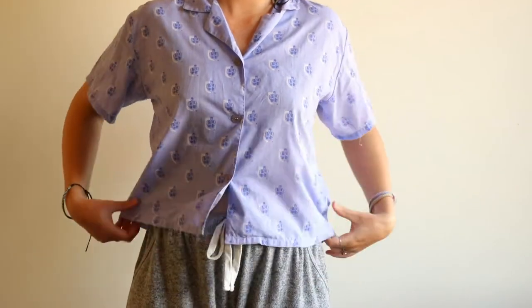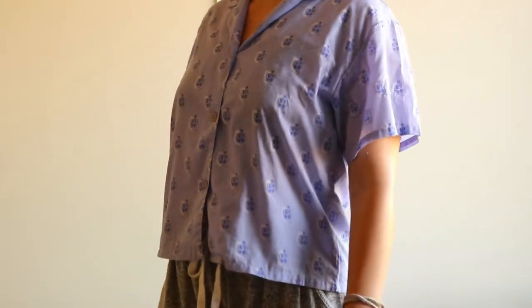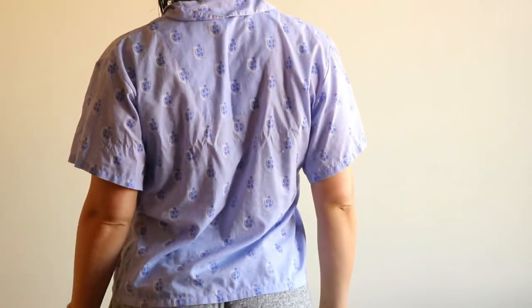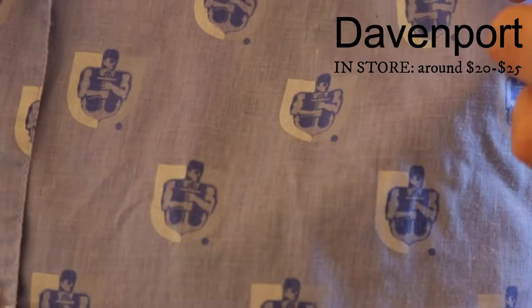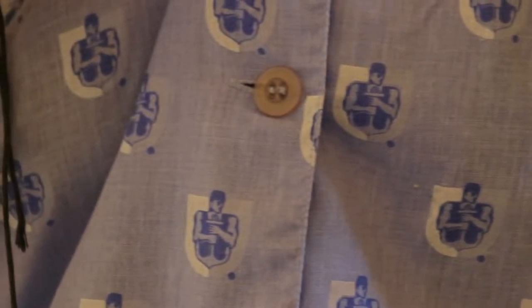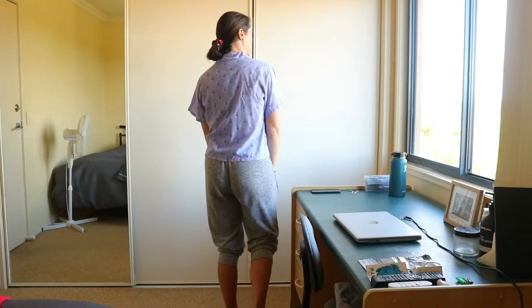This is the pyjama shirt — I have the shorts too and I'll put them on in a sec. This winter I've been pairing my Cotton On trackies with this pyjama shirt. It's the perfect combo because I'm not wearing full winter pyjamas, which gets too hot, but it's half summer, half winter — perfect for the weather lately, which is cold at night but hot in the day. The brand is Davenport and it has an AFL kind of pattern on it. I've gotten so many compliments from housemates and family. They're really cute, light, and airy.